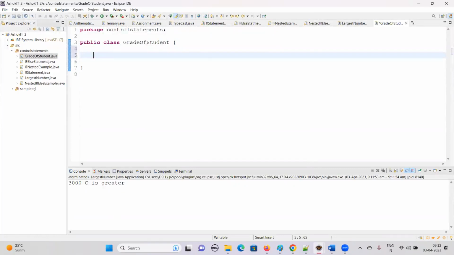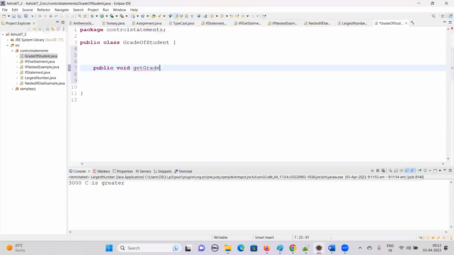I want to give the grade in that particular subject. For this, this is a reusable method, so I'm going to write a simple method. I'll say public void getGrade. This is a method that I'm creating here, and with this, I'm going to get the grade of a student.